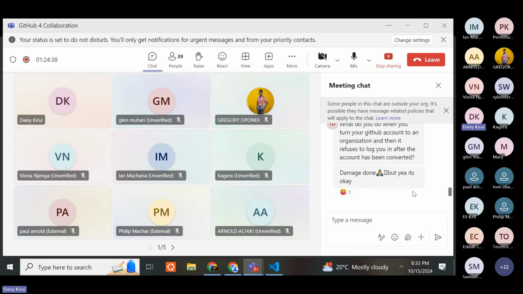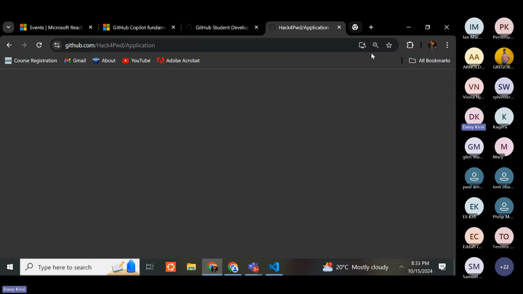I'm pretty sure there is material out there on how to reverse that, maybe on YouTube or ChatGPT. You can ask ChatGPT or read the documentation, because GitHub has GitHub Docs for giving support. My machine is hanging. What do we do now? But please try and find docs on how you can undo that.